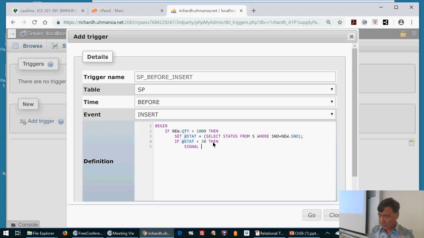Then I've got to do this signal state thing. Signal SQL state 45000, set message text equal 'Shipper must have status of at least 30 when shipping more than 1,000 parts', whatever.